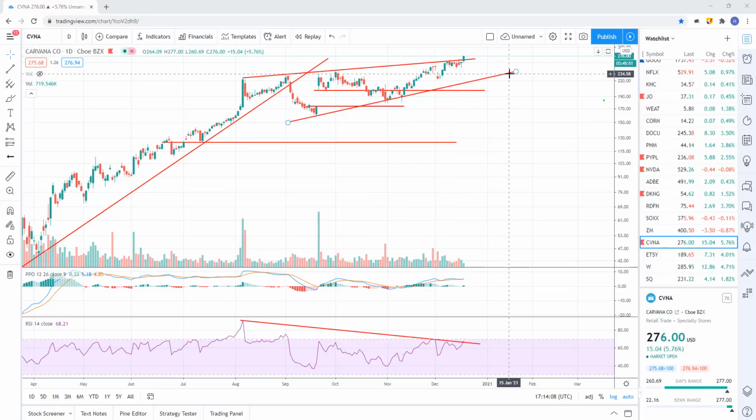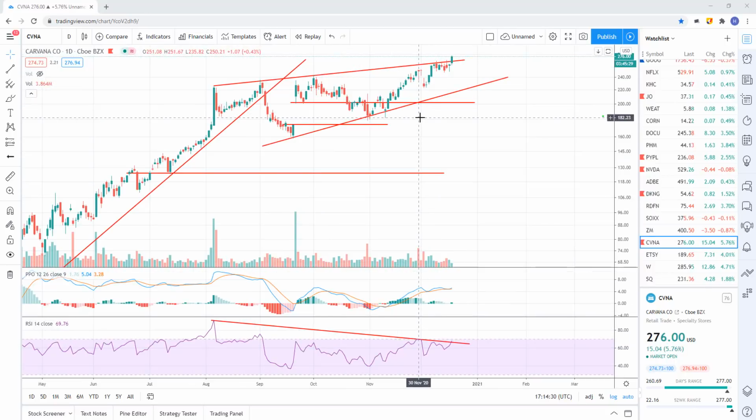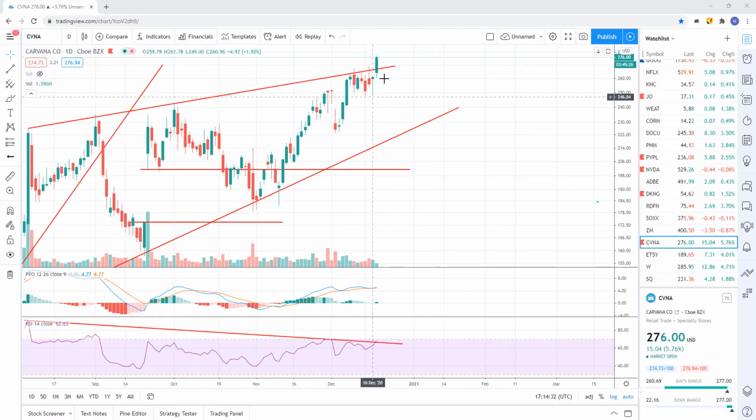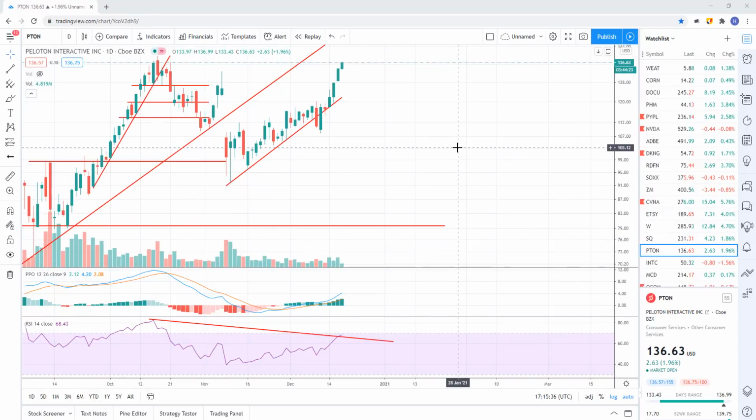I don't just take a big short position on something all at once. I scale in over time so I can continue to add into it as the momentum is starting to fade, which is what this negative divergence is showing. Price is still moving up, but price is not an indication of momentum. So I'm still short this one. I still think it plays out. They might just try to run it up here a little bit before rolling it over. Okay, Peloton.